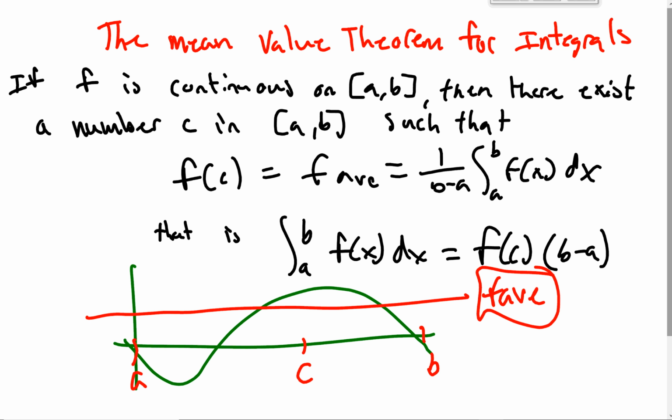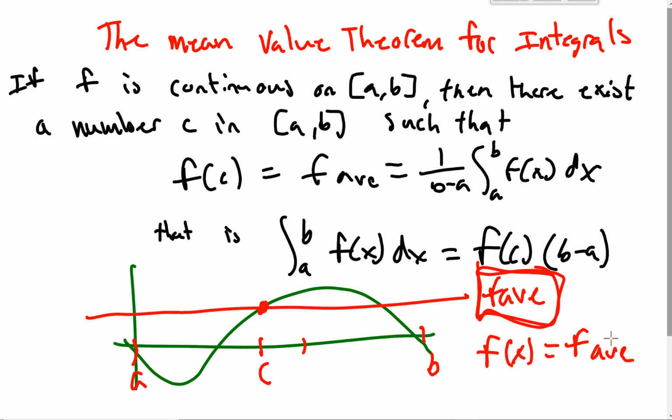So for example, on this graph where I drew, my actual c would probably be right here where it intersects. So what the mean value theorem says is we can solve for our fave, and then we can set that equal to our function. Whatever our function is, f of x, we'll set it equal to our fave, the average value, and then solve for x and label that xc. And so that's what it says.